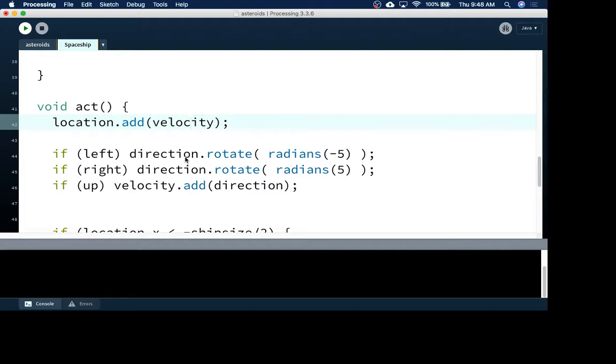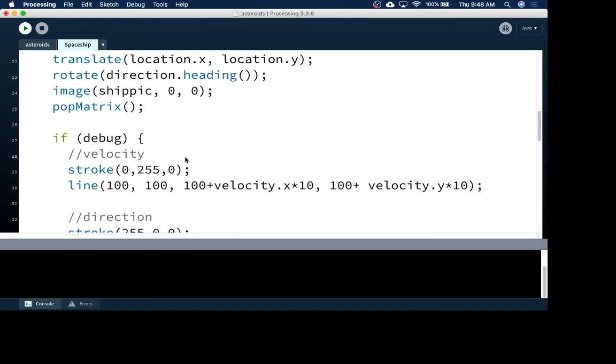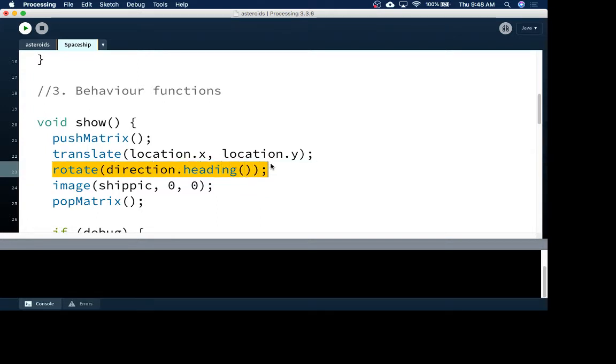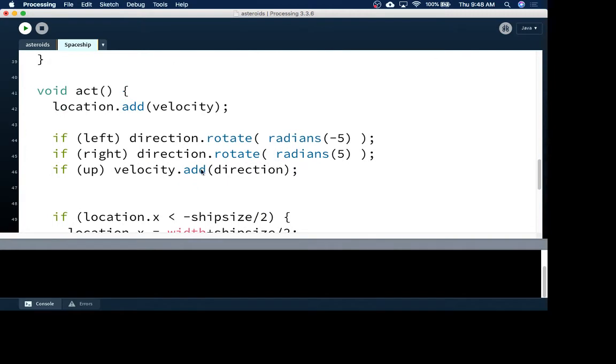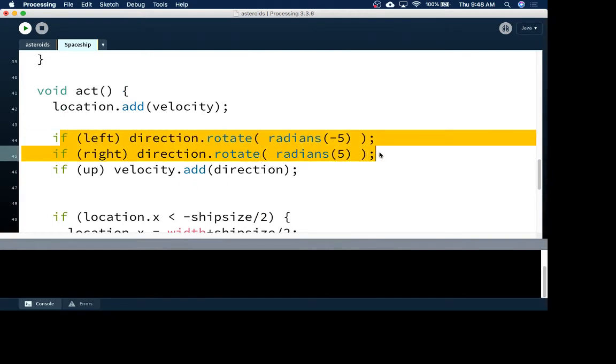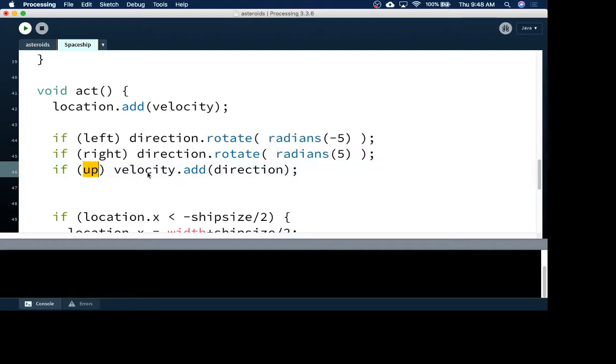Yeah. So direction's all about controlling how the spaceship looks, so you're pointing in the right direction. And it's also what you can control when you turn the spaceship left and right. When you press up arrow, you add the direction vector to the velocity, which changes your velocity in the direction that you're facing. And so velocity increases. And if you're facing the opposite way of the direction you're going, then it'll actually decrease your velocity, because you always add head to tail.